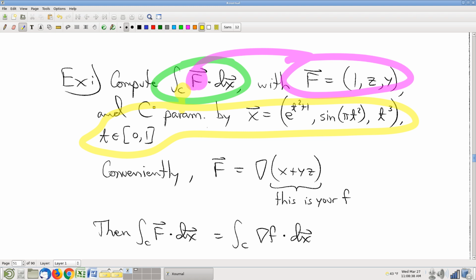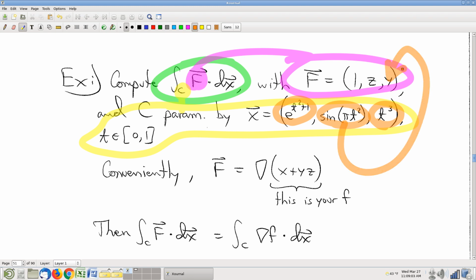You, of course, could plug and chug. You've got a parameterization given to you, and you could cram it all in there and do a pullback, and that's fine, I guess. Hey, let me show you why I don't like the pullback strategy here. It would get super ugly. Look at these functions. Your x, y, and z, right? So that y that you see right there, that's sine of pi t squared. This z that you see here, that's t cubed. When you do the pullback, don't forget the pullback, f dot x prime dt.